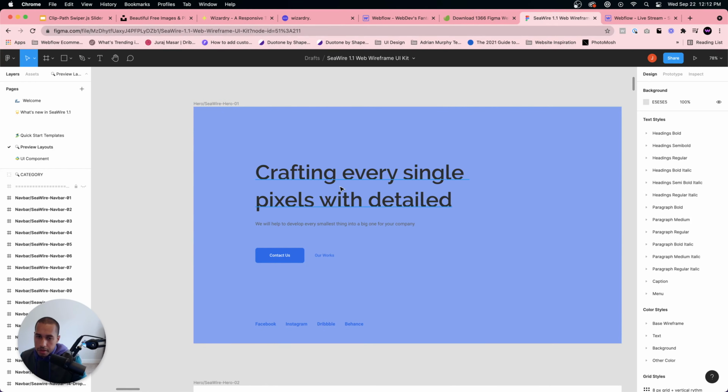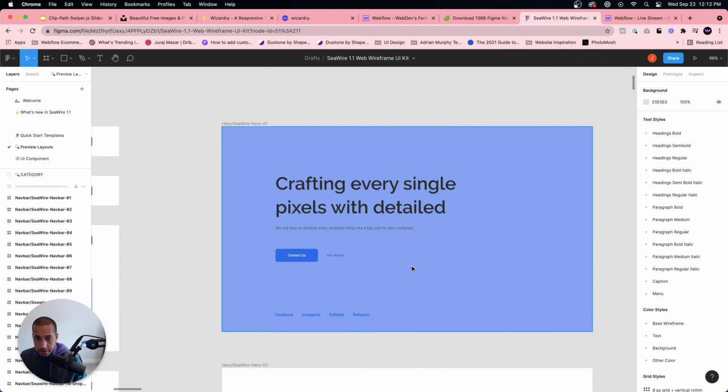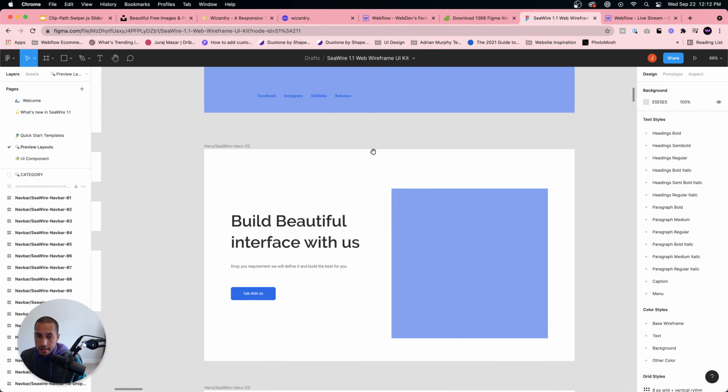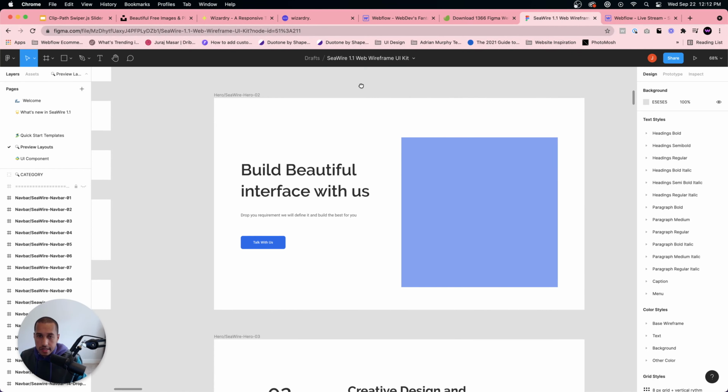The simpler and the more repetitive we can be with how we approach Webflow, the easier these concepts will stick in our mind, and the faster we'll be able to build in Webflow, take on projects, and build out really nice things for clients and for our own personal projects.